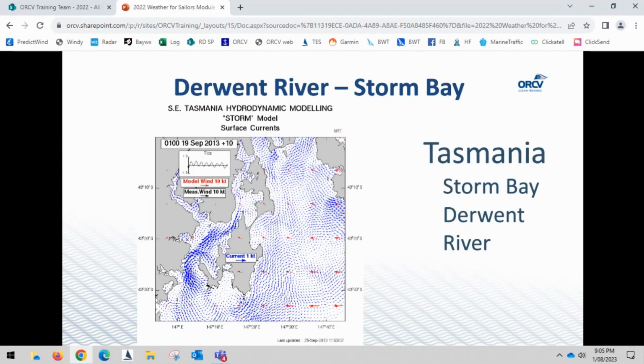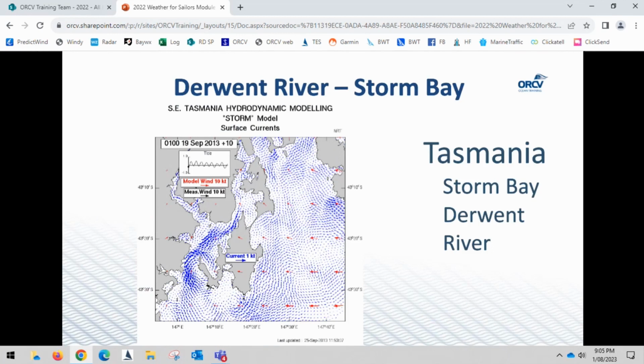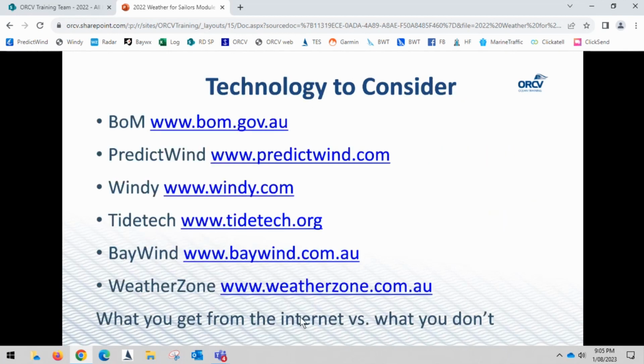And this is the exit in the Derwent River in Tasmania.